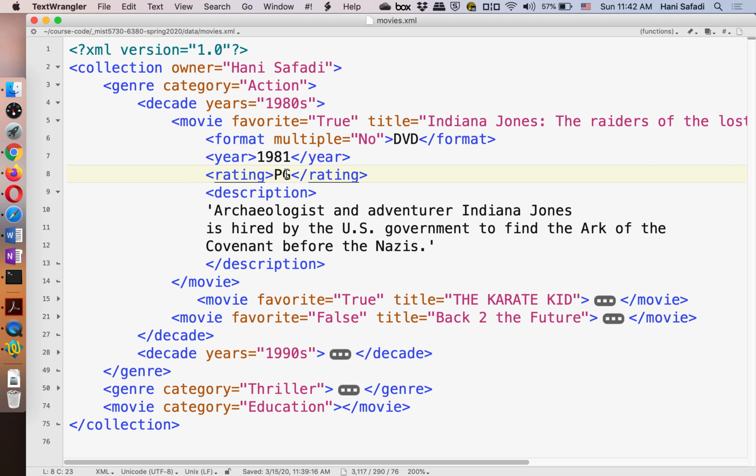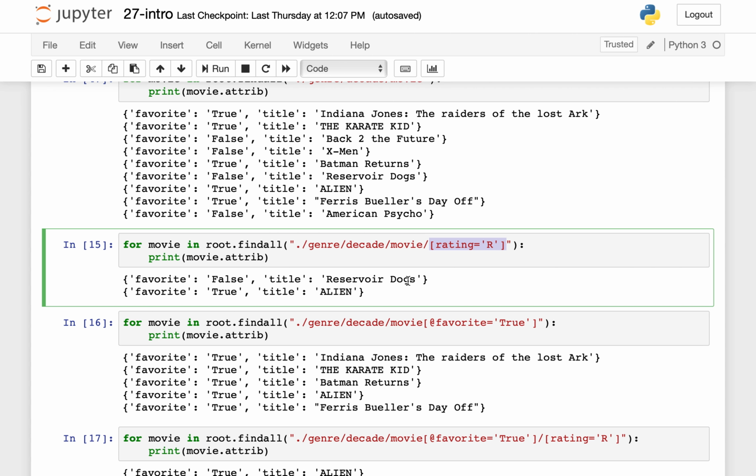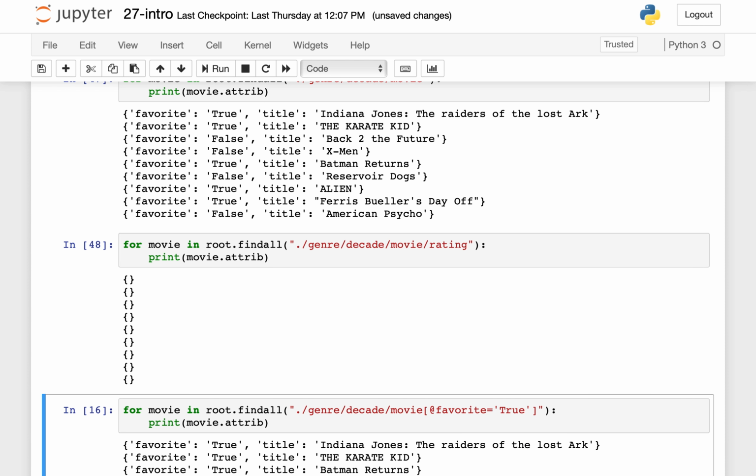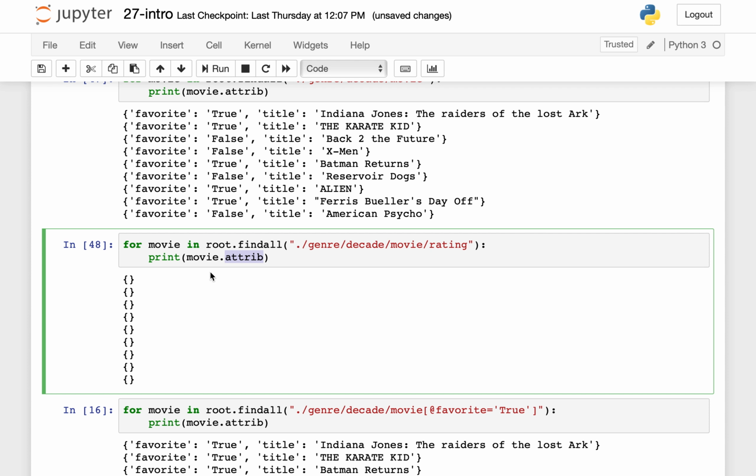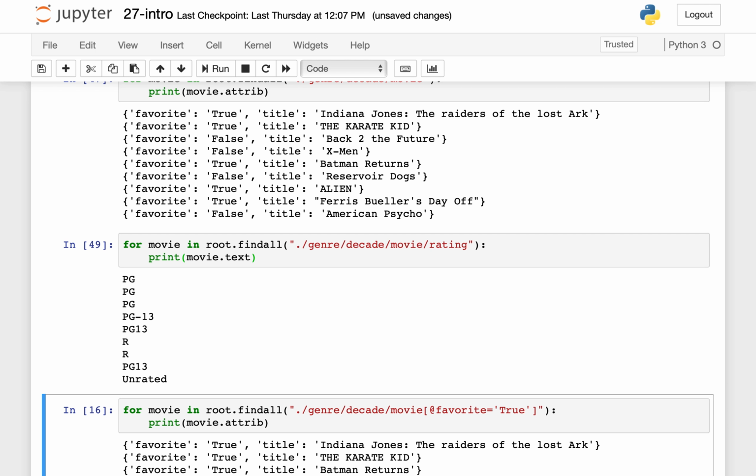So let's say I'm interested only in movies that have a certain rating. Well, I can do something like this. I can say, why don't you give me all the rating tags? Because rating is a tag, and that will basically give me all the rating tags. They don't have any attribute. If I put text, I'm gonna get all the ratings here.